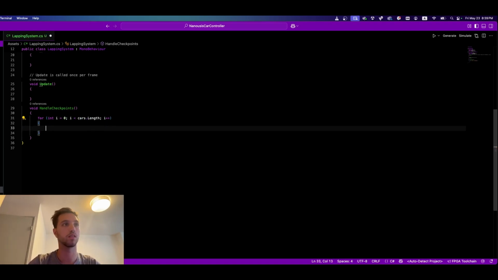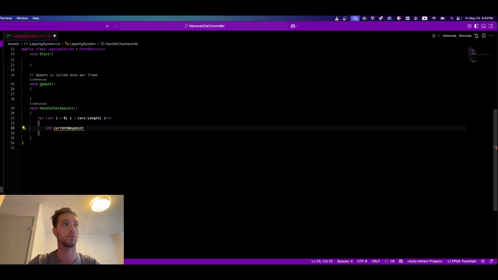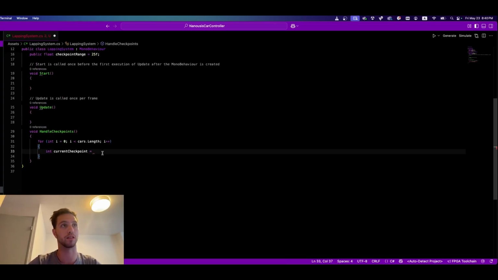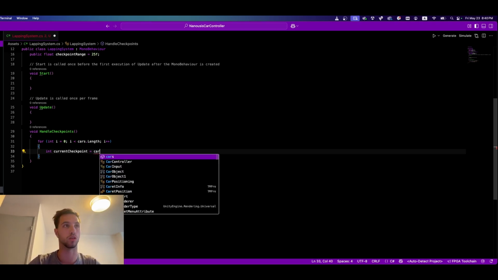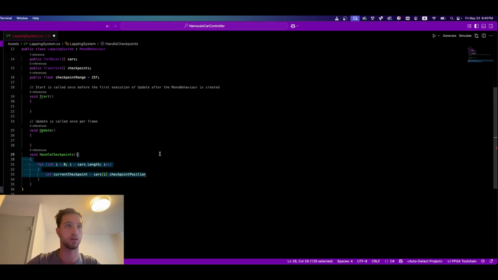We're gonna increment it. So what we're gonna be doing after is we're gonna say which is our current checkpoint for our car. So this is going to be basically this, just so we don't have to repeat it a lot of times. So we're gonna go to cars, the current car we're iterating over, and our checkpoint position.